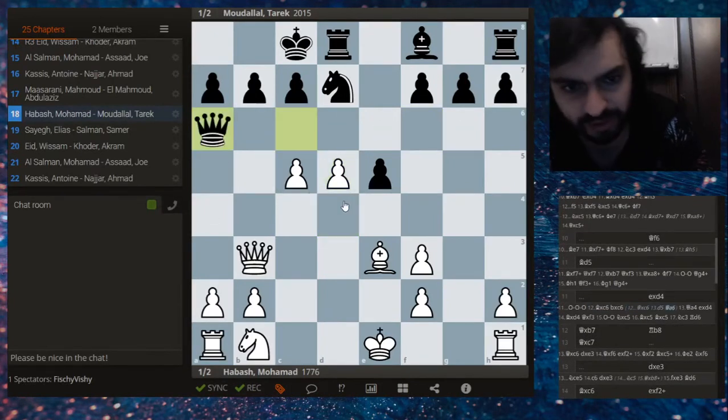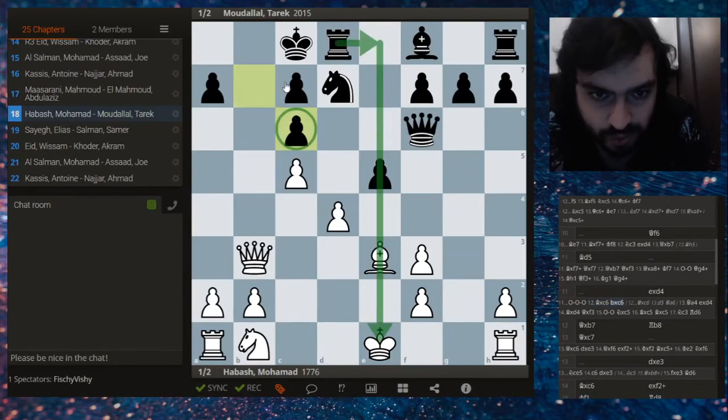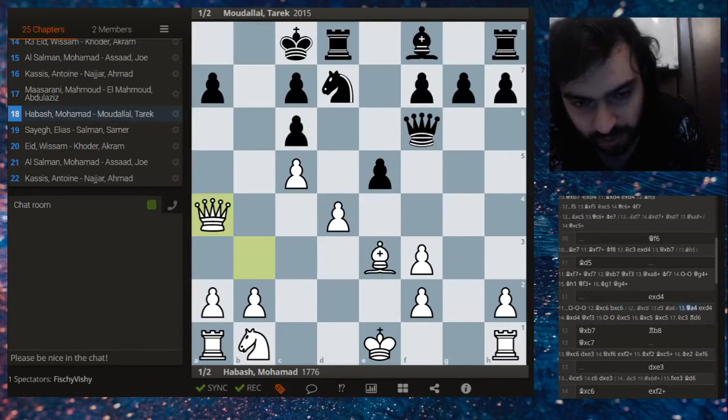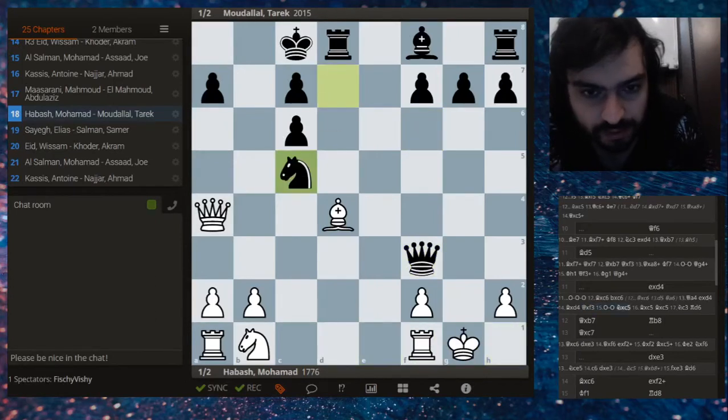Queen a6, black should still be better, but much better is simply taking. I know, Swiss cheese and all of that, yeah, that seems bad, but something like queen a4 is not enough. For example, takes, you take back, and now takes here. Hello. You castle maybe, thank you very much.